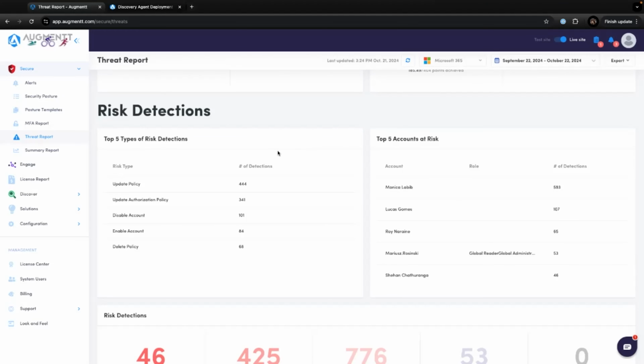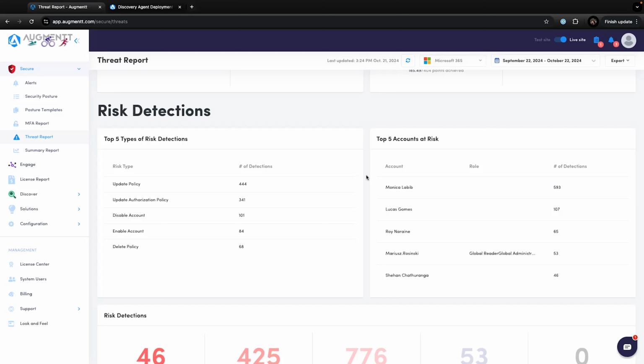And then we have the top at-risk accounts and the top risk detections. Now, a lot of times you're going to see a lot of stuff in here that is from where they've been doing work within their Microsoft portal, but you may also get risky sign-ins on this list.